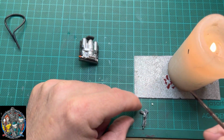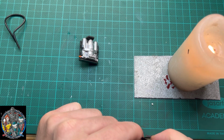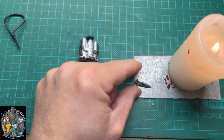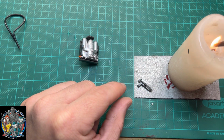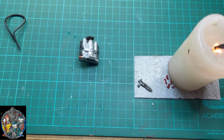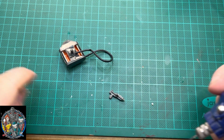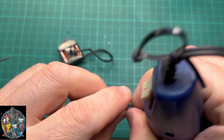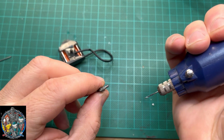Wow. That's made a nice little slot. I think this needs a little bit more. So, I think it's going to work. I hope. Okay, so I need to put a hole at the back of this and put a paper clip in.